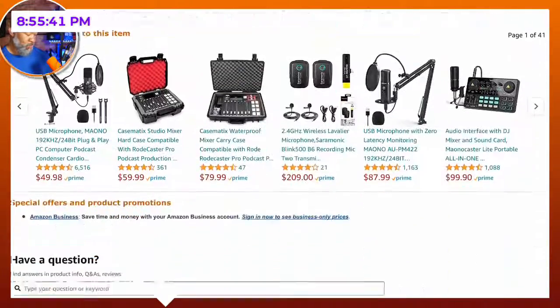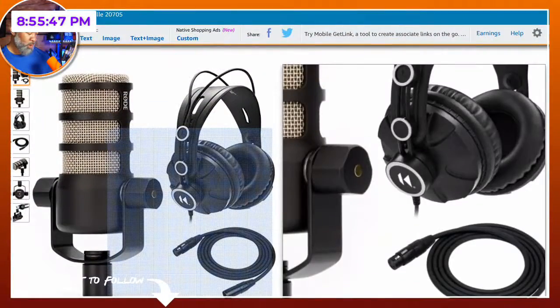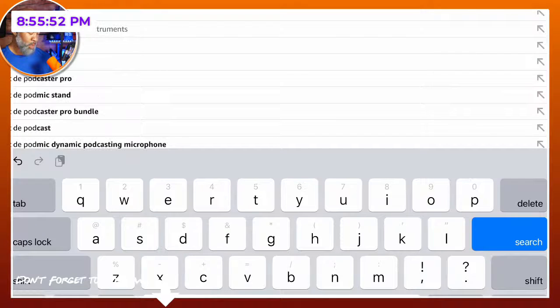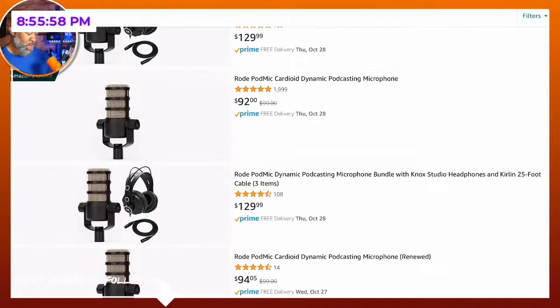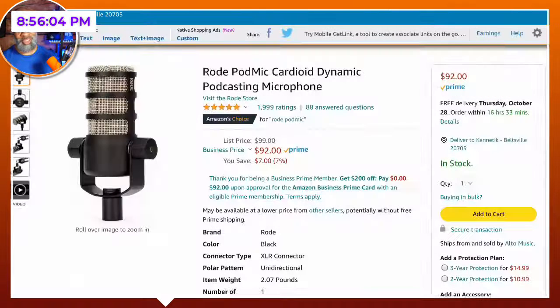If I type in Rode pod mic, okay, there we go. You can find this for like $92, and it's a heavy microphone. It's a really good microphone as well. It's only XLR. So if you're ready to make that leap up from USB microphones to XLR microphones, the pod mic is another really good starting place for you.